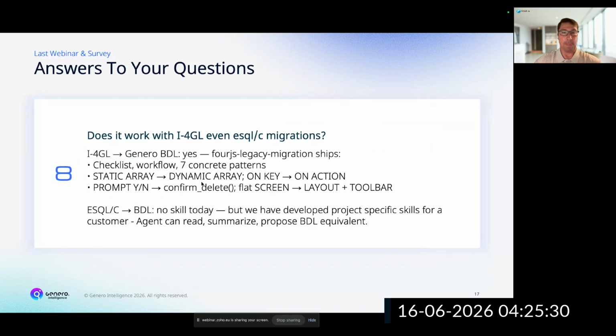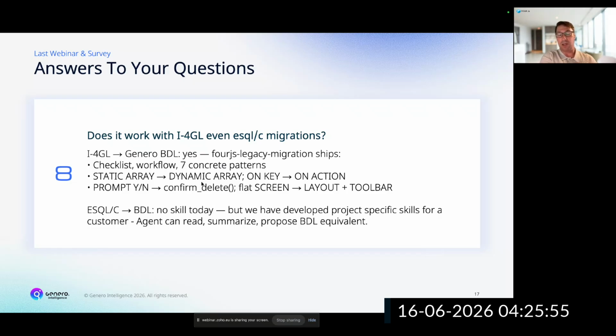All right. Okay. So I4GL conversion and even ESQL-C migrations. We do have a skill dedicated to Informix 4GL to Genero BDL migration. This is one of the things where, okay, we have the skill, but here at 4J's we don't have a lot of Informix 4GL code that we can use to test.